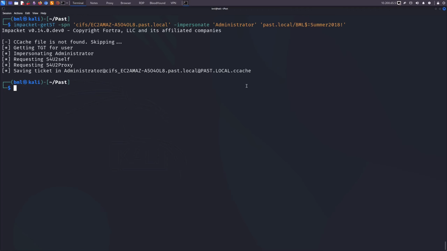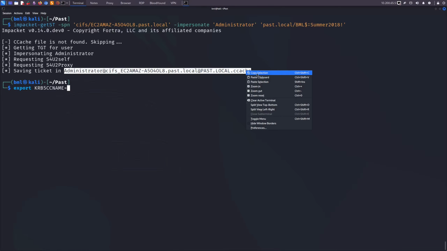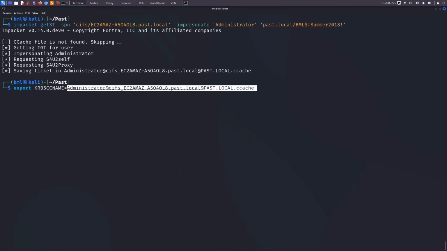Great. So now we have to export. Let me use this one. Export this variable to this new ticket. Okay. And now let's check if it works real quick.